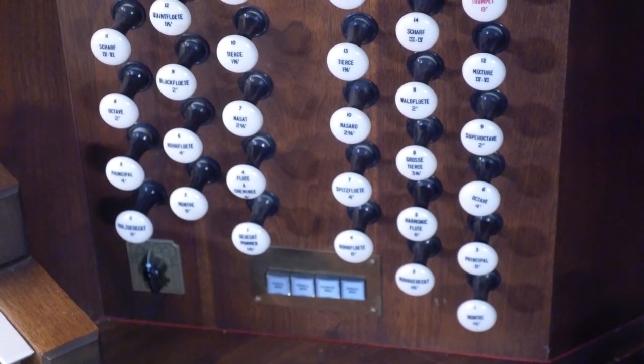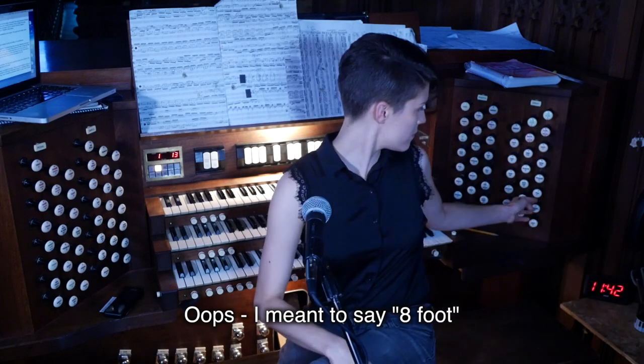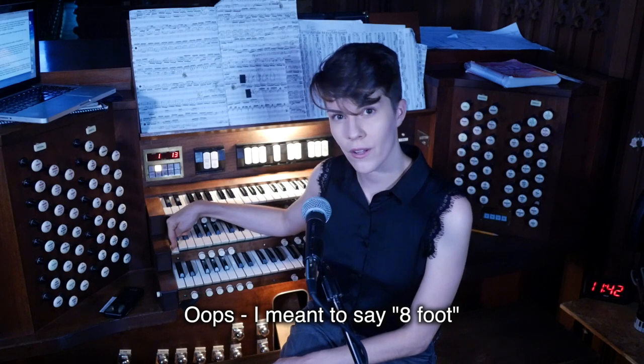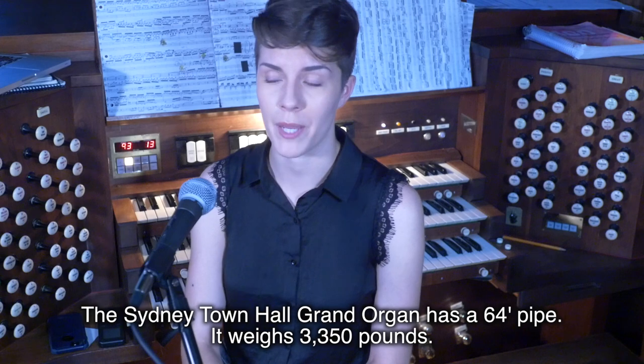That number is the length in feet of the tallest pipe, the lowest note, on that particular rank. So for example, if I pull out an 8-foot principal on the great, the pipe that produces that note is 8 feet tall. If I pull out a 4-foot principal, that pipe is 4 feet tall. There are some organs that have pipes as tall as 64 feet in length, which is a really tall pipe.